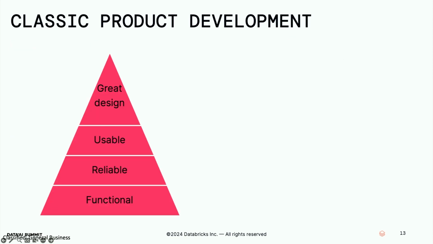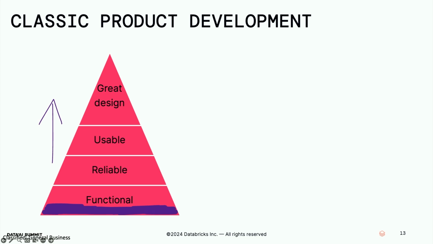In classic product development, this is usually not done. What people usually do is develop your product idea fully, with all the functionality that you think your users will want. And only then do people move on to the next step of making it reliable and then usable and then adding a great design. And then there's a big bang release. But if you do that, you spend a lot of time, and you run the danger of no one actually using your product because it doesn't really solve anyone's problem.